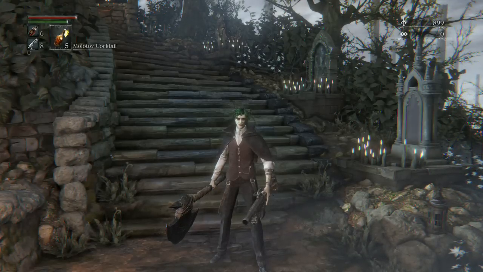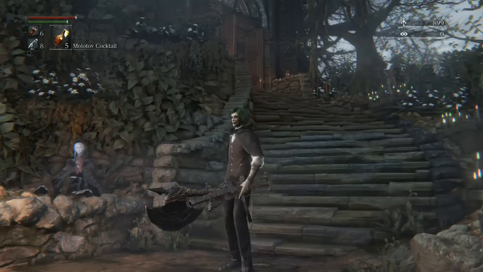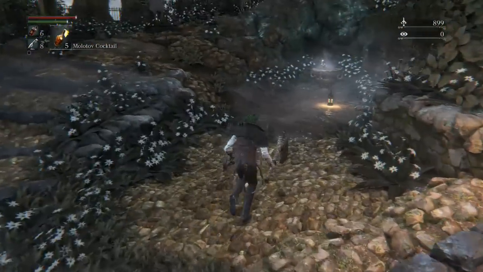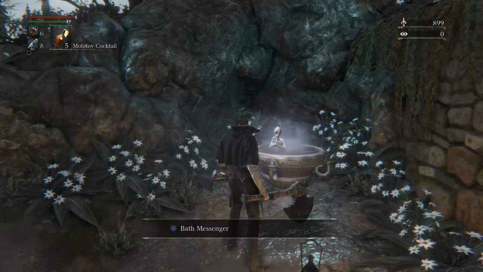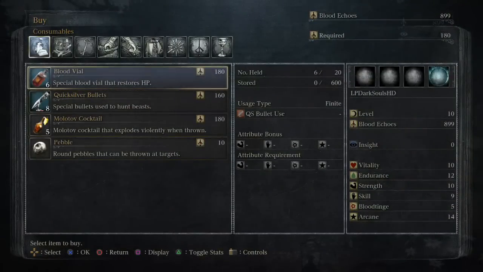And in the last episode, we covered the main functions of the Hunter's Dream. The headstones, the item storage, the workshop, etc. But before we go any further into the game, I wanted to talk a little bit about these messenger baths over here. The first one over here in the corner is going to be your basic shop where you can purchase and sell items and equipment.